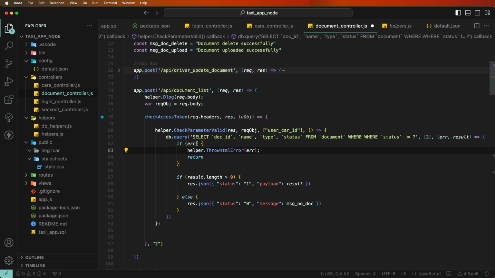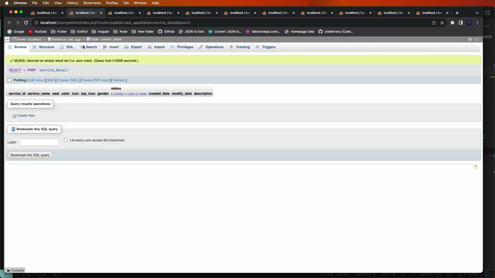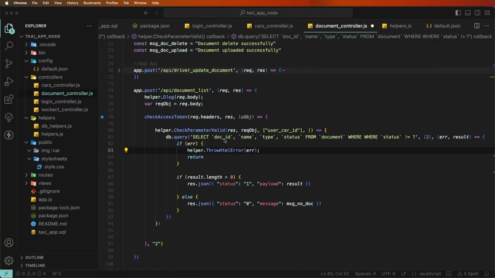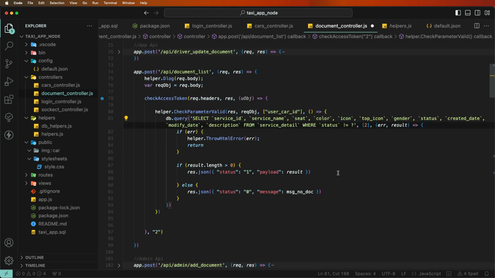In the database, first of all, we need the service tables. Need to copy, go inside the SQL query and write down the select query, copy and paste the service names. Need to fix the typo first.